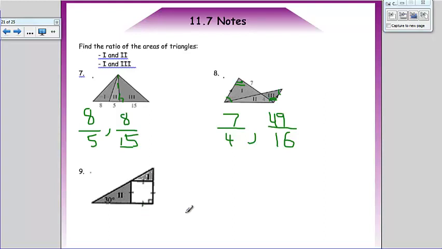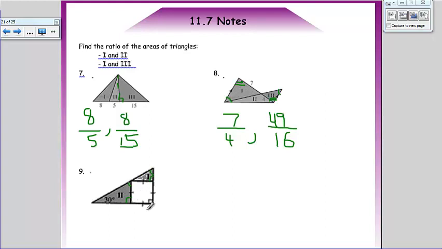And let's take a look at the final question. We have just region 1 and region 2, because there's no region 3. And we're looking to compare them. These are two triangles. They appear to be similar. They will be, because they both are going to have a right angle here, and these two angles are going to be corresponding using our parallel lines here and our transversal there. So we do have two similar triangles. That's going to tell us that this angle is 30 as well.